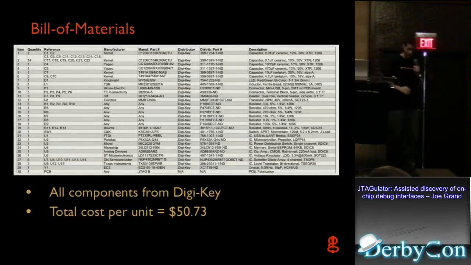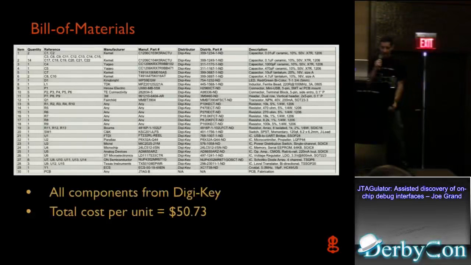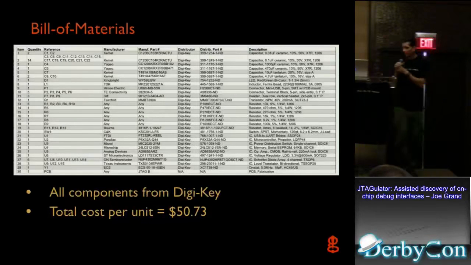Bill of materials. The unit costs about $50, $51 in single quantity if you want to build your own. So when you go on the Parallax site and ask, why is it $160? Because the parts already cost a third of that. You can't really get good quantity discounts until maybe you're up to 1,000 or more, and we're not making 1,000 or more at a time. You can easily go buy your own on DigiKey and build it from scratch if you want.